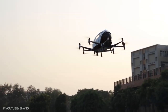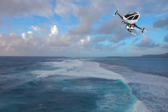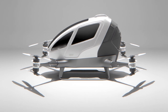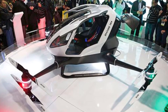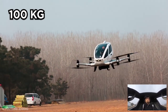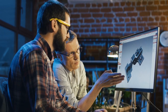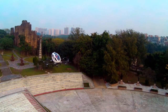Ehang 184. With a maximum flight speed of 100 km per hour, you can cruise above sea level for a duration of 25 minutes. The coolest feature of this flying car is that it comes with a downward-facing camera aided by flashlights and signal lights. The storage space for this one-seater can take a 120-inch backpack with a rated payload of 100 kg. The drone is designed for daily use and built using entirely new technology.